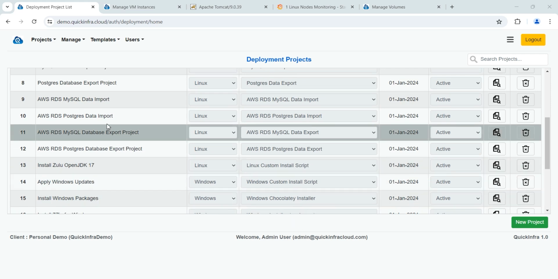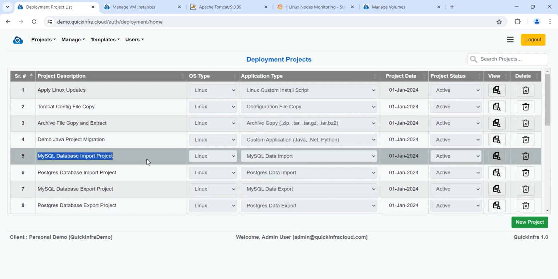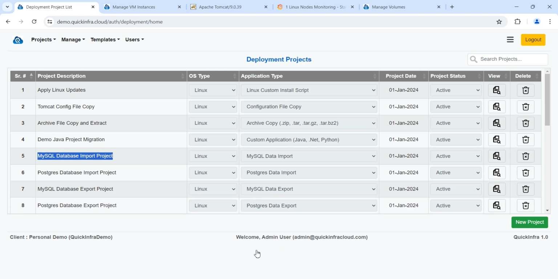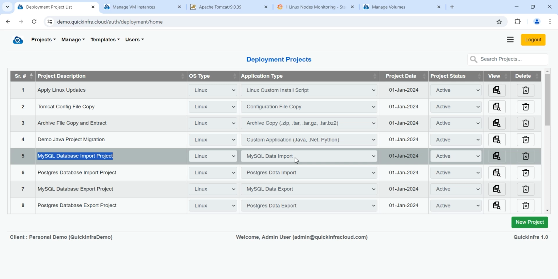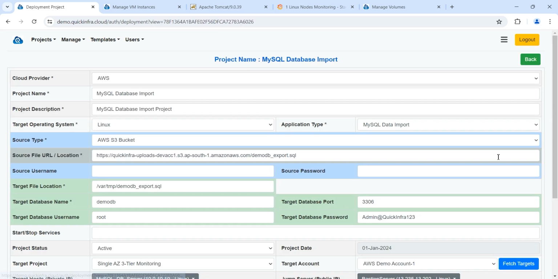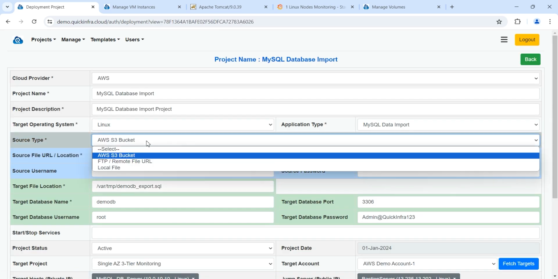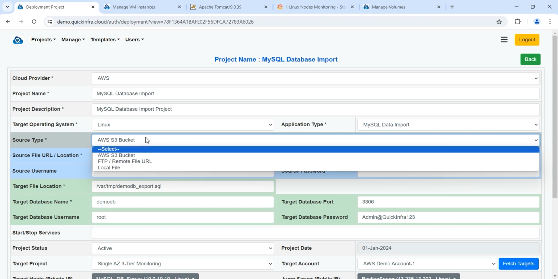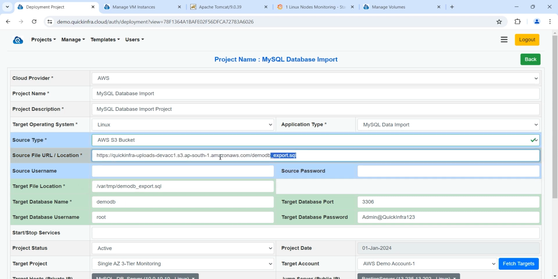First of all, we will deploy the database server. For that, we will select a MySQL template. And before that, we need to copy the database and the demo application somewhere on the cloud where it is accessible. So I have already copied it into an S3 bucket, and that will be my source location. We will select this template. It can be an S3 bucket, some FTP server, some GitHub URL, anywhere on the cloud where it is accessible. This is the location, the URL of my database export, the database dump.